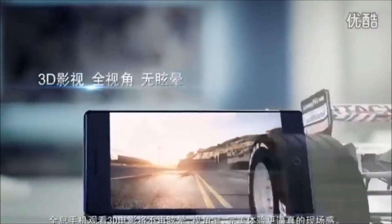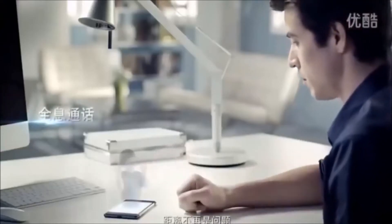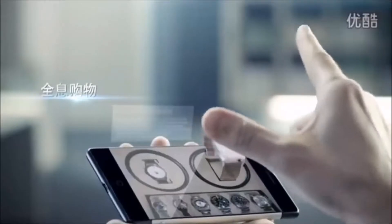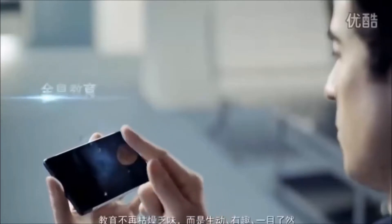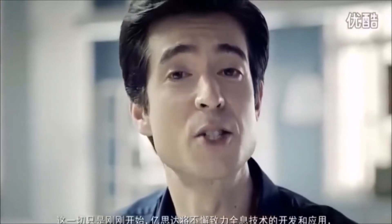No more dizziness or narrow viewing angles when watching movies in 3D — a truly immersive way to watch videos in 3D. Game playing becomes more fun and thrilling. Distance is no longer a problem. Life-like product displays for online shopping, complex traffic systems become easy to navigate, education is no longer boring but fun and lively, and anytime, anywhere 3D scanning and printing. All this is just the beginning — E-Star will continue to create new technologies for holographic applications. We make the impossible possible and create better lives.